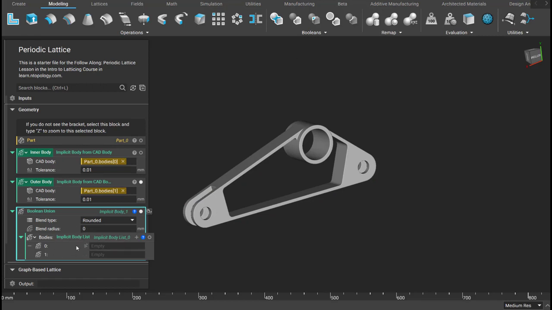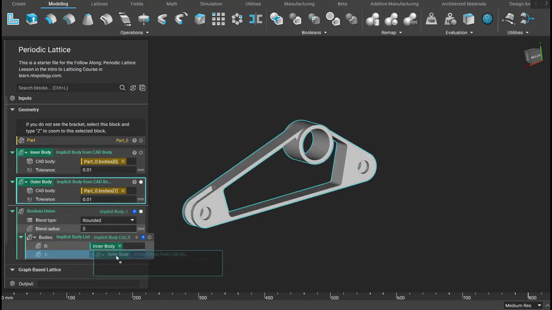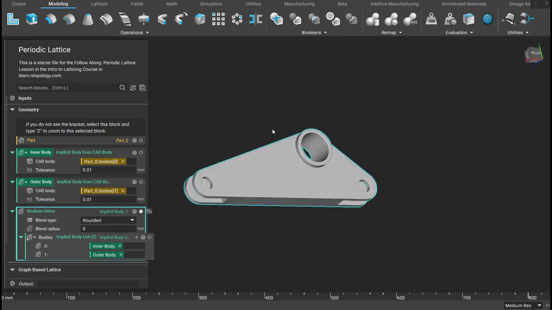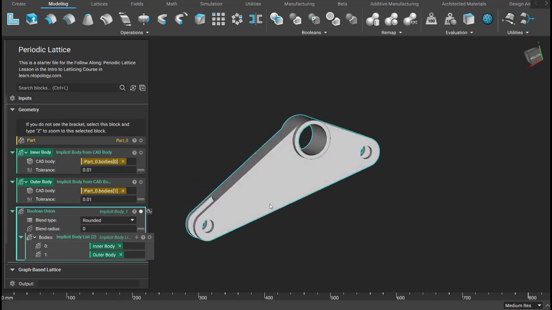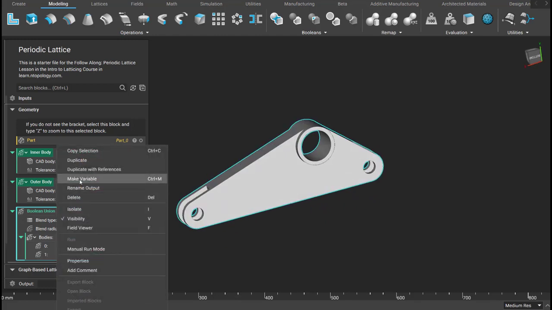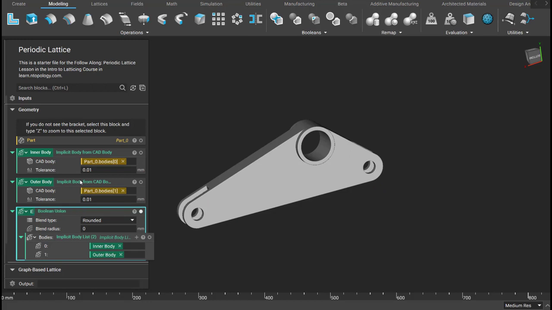For our implicit body list, I'll pull in both our inner body and our outer body, isolate using I, and I see that I've now defined our entire bracket. I'll right-click to make this a variable and call it entire bracket. To clean up my notebook, I can collapse each of these blocks using the spacebar.